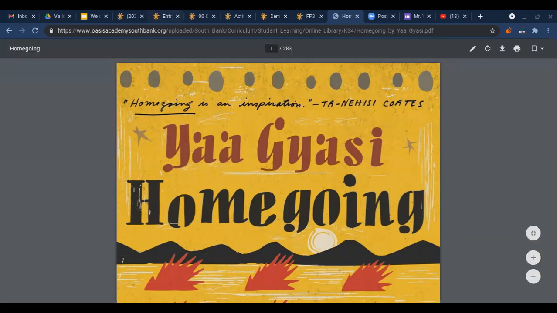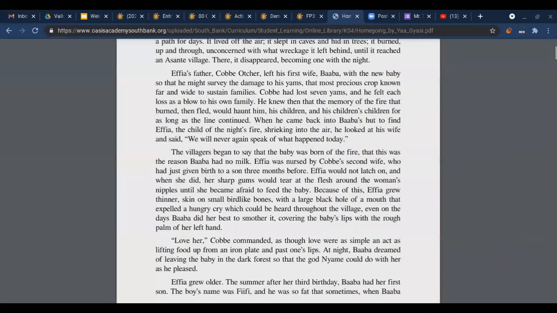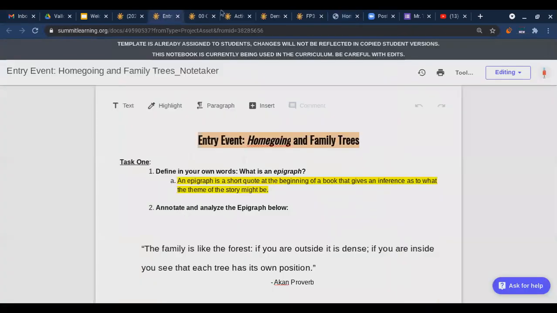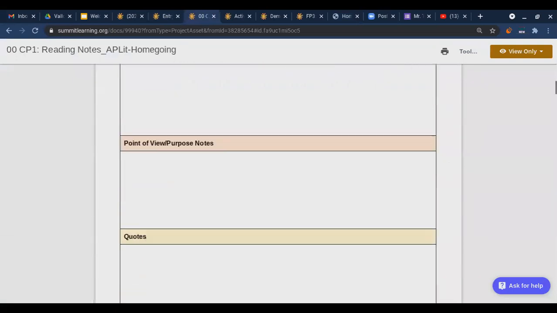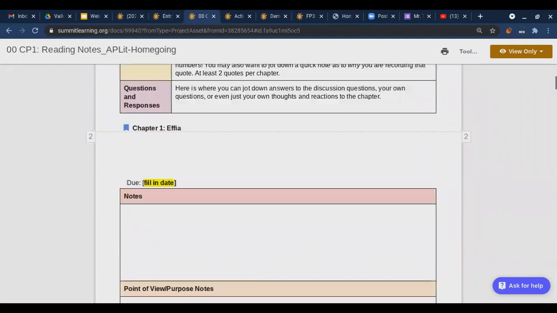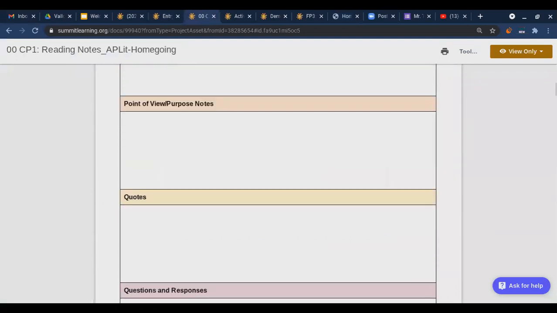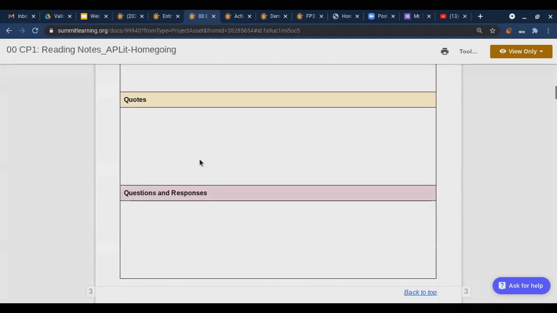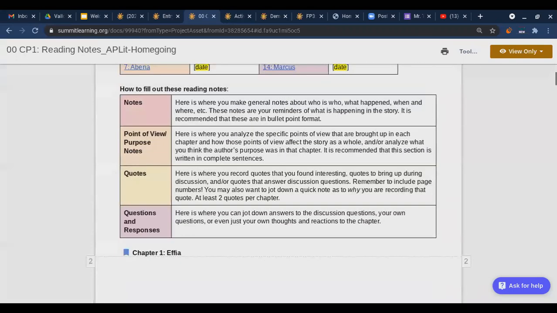All right. So we're just focused on chapter one of that story. Okay. And based on that story, you're filling out these boxes. So the notes are kind of like your who, what, when, where, why, point of view, purpose. What point of view is this story told from? How does that point of view affect the way this chapter makes the reader feel? Why do you think the author did that? Amir did a really good job of this recently, going over everybody that's turned some in already. So good job.